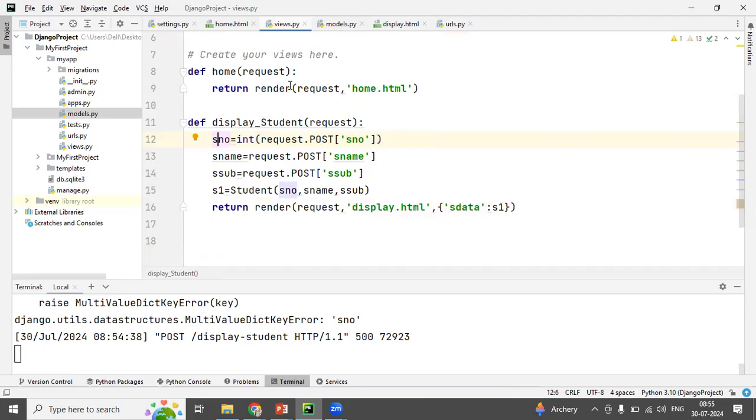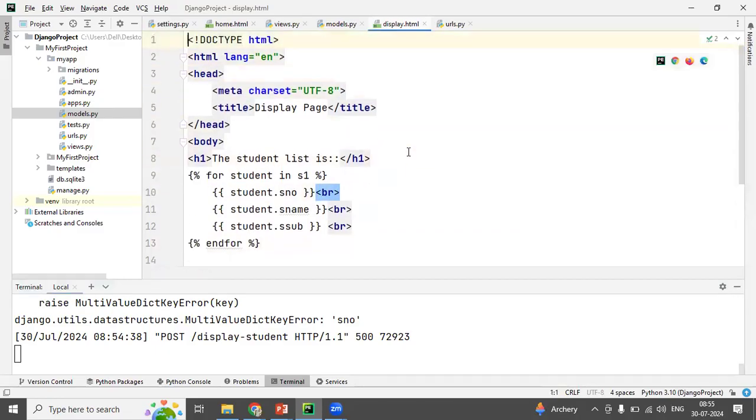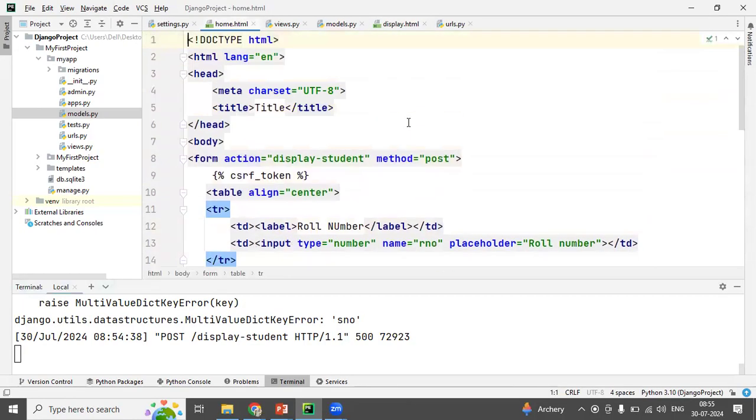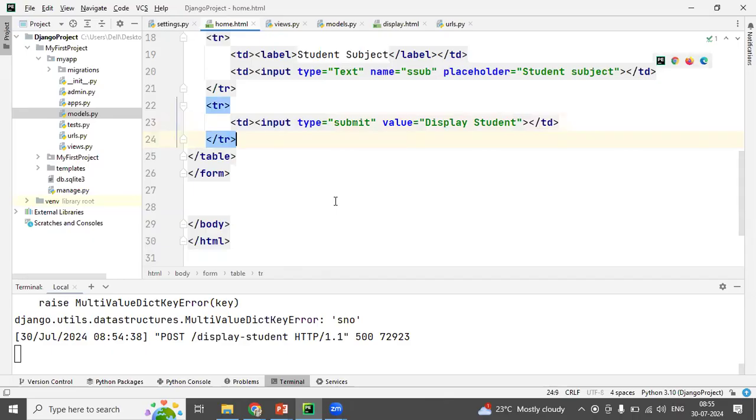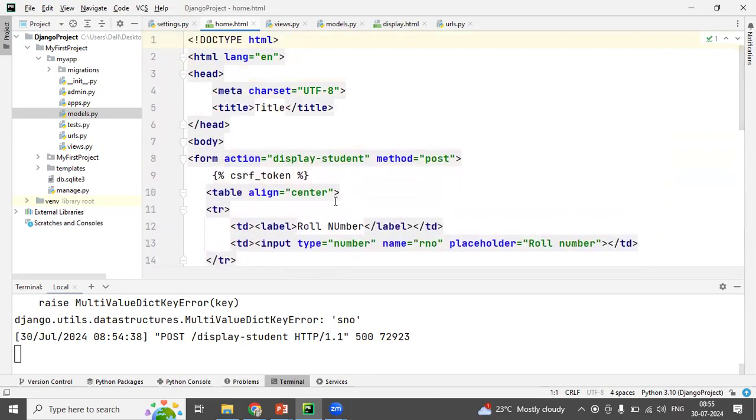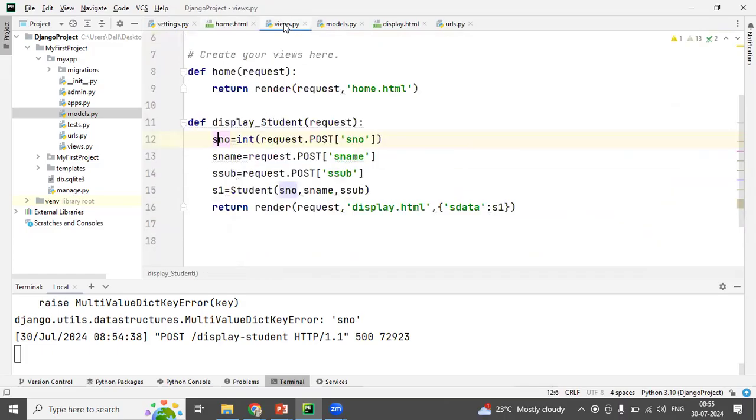This is the get request, and go to our display.html. Display student, I'll change this. That submit button is there, post action, display student, no problem. It will come here first, it will load this, then once that is coming, it is coming here.